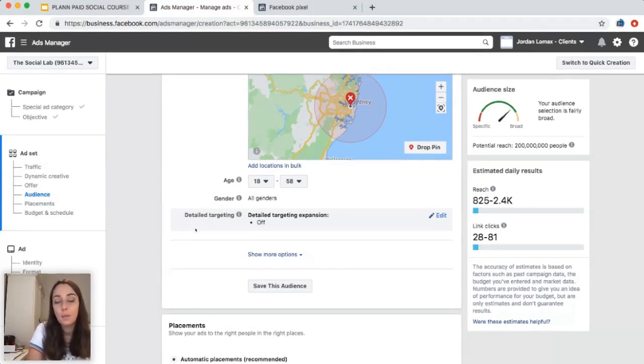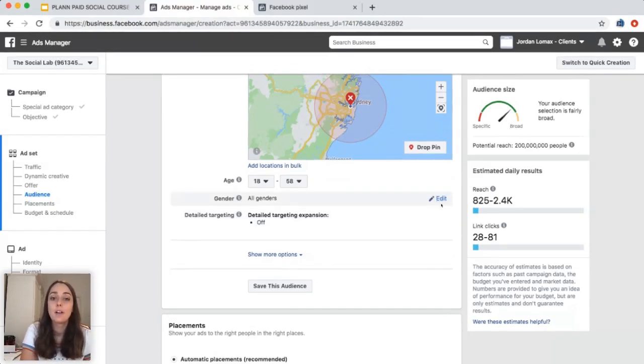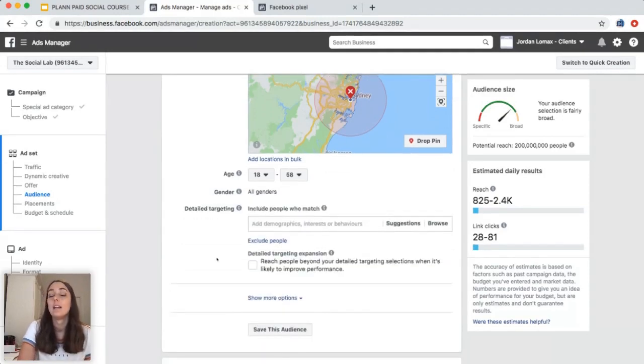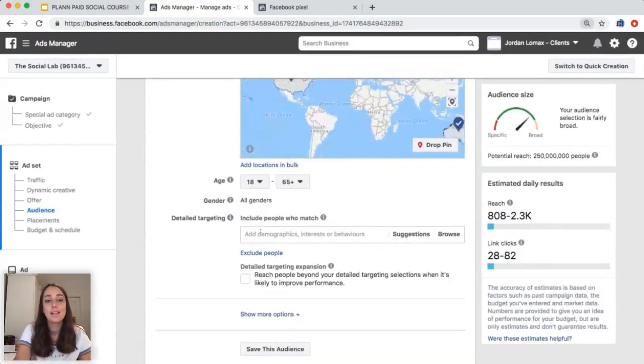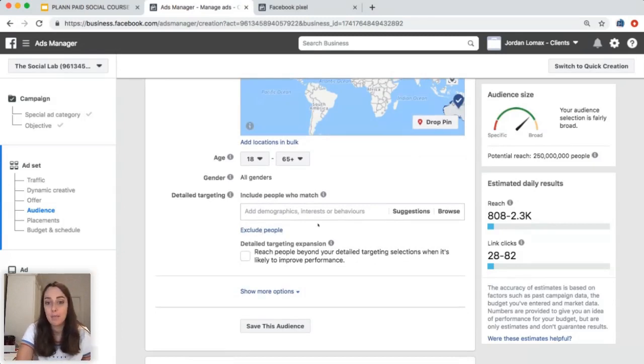All right, so where we start to actually get a little bit creepy is into detailed targeting. So if we click edit, we have a couple of options with detailed targeting. So the first option is to turn off age and gender. We don't necessarily turn it off. We just leave it at the absolutes. So 18 to 65 is everyone, and all genders is everyone. So just leaving it as open as possible, not necessarily turning it off. All right, so detailed targeting, as I said, let me just make this a bit bigger for you guys. There we go. You've got a couple of options.